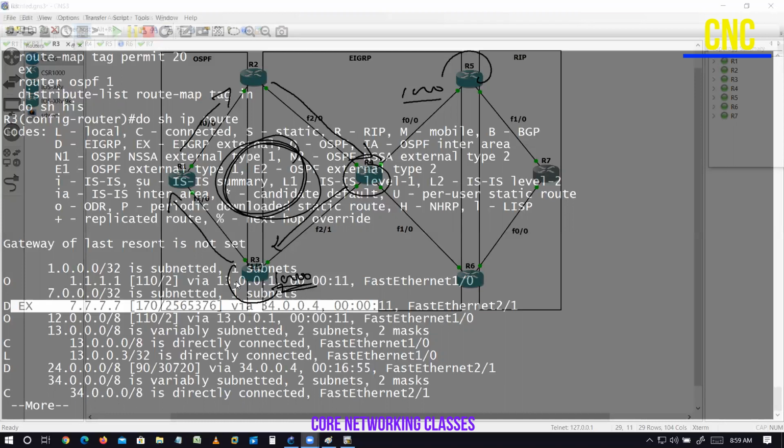But in BGP, we use a different mechanism to get the routes. Using these protocols, RIP, EIGRP, OSPF, we have a single solution: using redistribution only, we can get the routes from other protocols. But in BGP, we have a different mechanism to get the routes. Using redistribution, yes, we can get the routes, but we never use it because we have some issues like this. So in BGP, we'll be using a different mechanism to get the routes. And tomorrow we'll discuss.